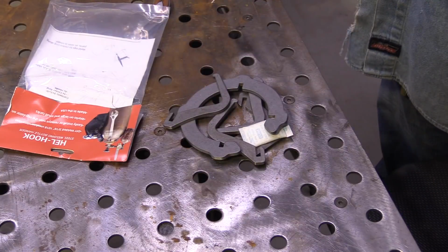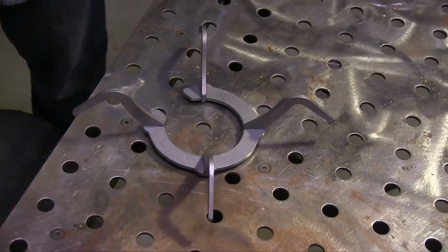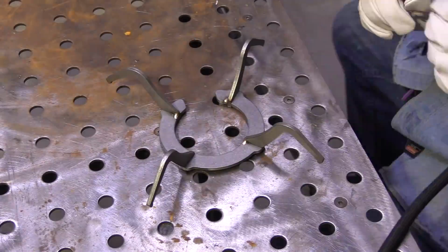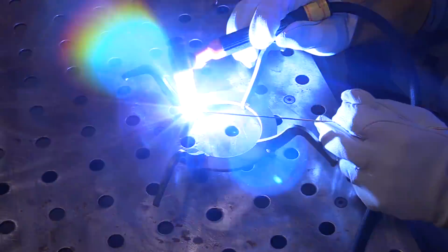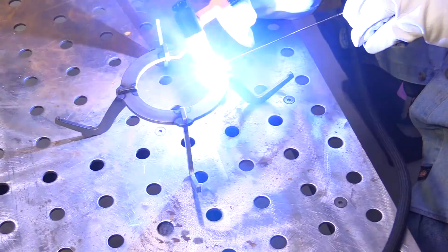First up is this steel DIY welded hell hook. Hell is short for helmet. It holds a helmet on your gas cylinder along with purge hose, wrench, anything else you want. This is a DIY steel kit, 3/16 inch thick. Takes about 3 or 4 minutes to put together, and then it's good to go for a lifetime.